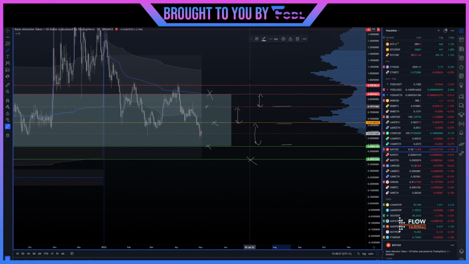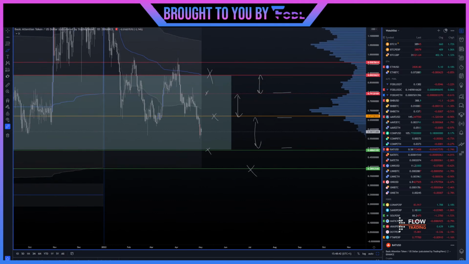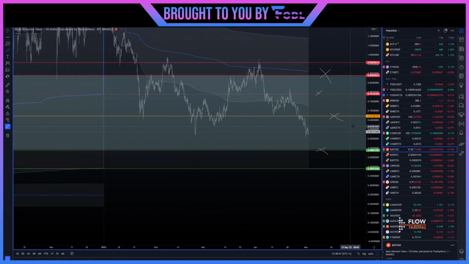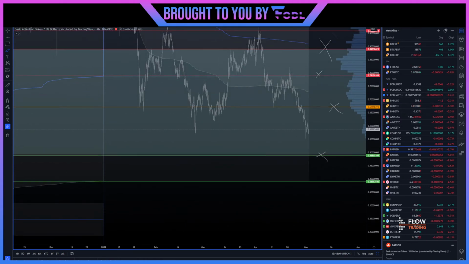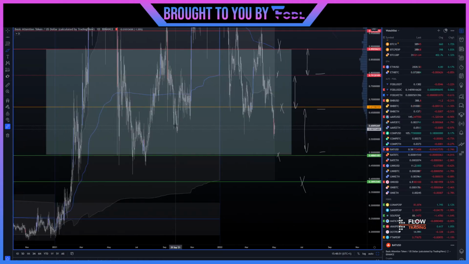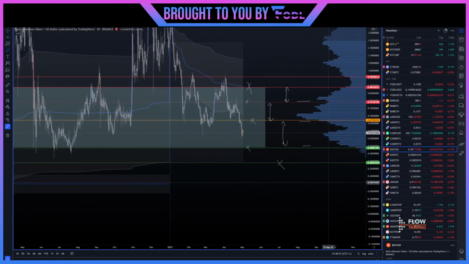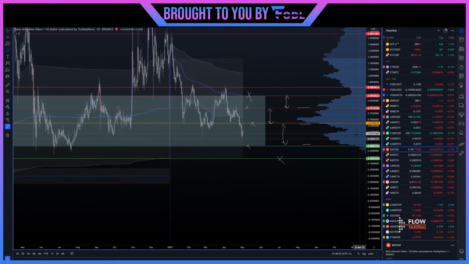Okay, you can see that there's many ranges, if you like, inside of the range. Okay, you could argue that this is a range here, and it is indeed, but you can see how sometimes you cannot rely on the range and it gets rejected. That's why I put these intermediate levels as well, because there's plenty of good trades to be had on the 4-hour chart when you look at this stuff in greater detail, right? So that's why I do these intermediate levels, so it looks better on the 4-hour chart than on the 1-hour chart if you're trading this like this.